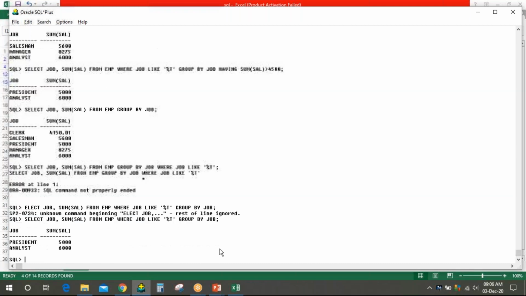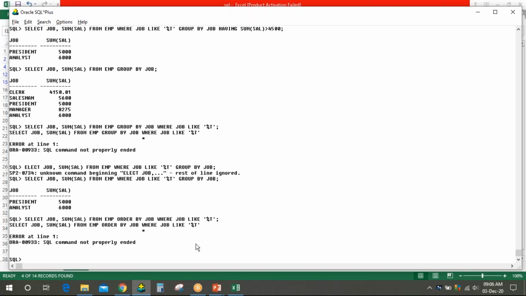Select. Understood? Now let's type the order by in the front. Select job, sum of sal from EMP, order by job, where job like percentage.